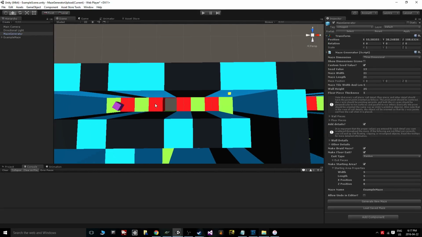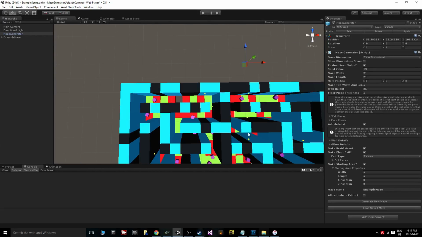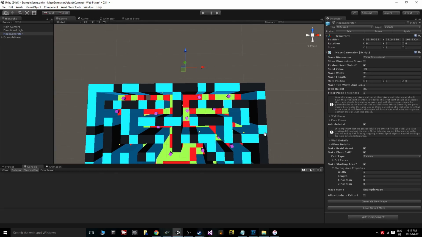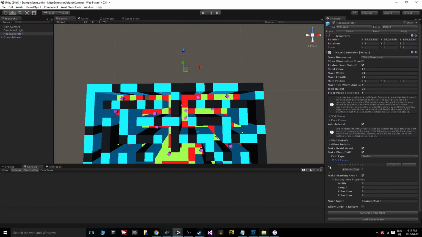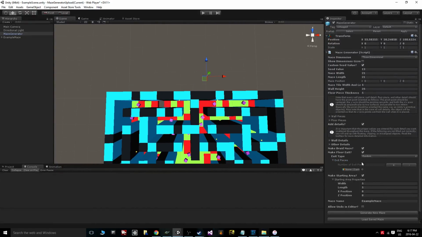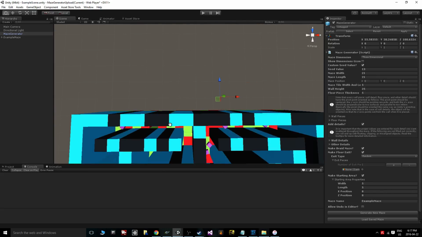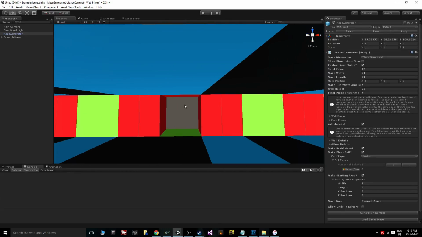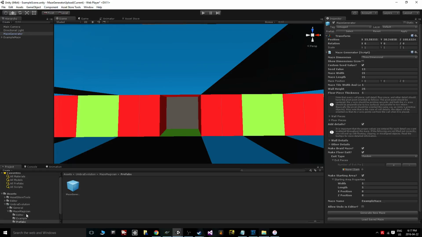It was more a way for me to build exits into the algorithm and then just not instantiate a floor piece in any spot that was marked as an exit. It was useful for what I was doing at the time, and it left the basis for this in the code. But now you can actually add an exit piece. So exit pieces are basically based on floor pieces. They're placed the same way, but they're placed in the space where the exit is.